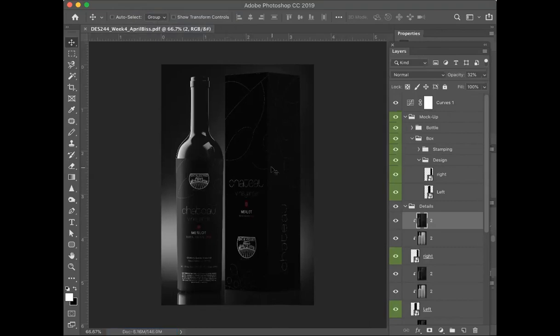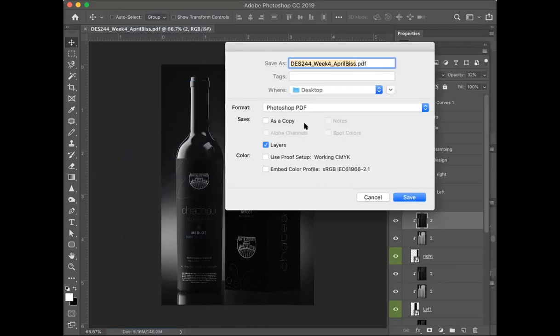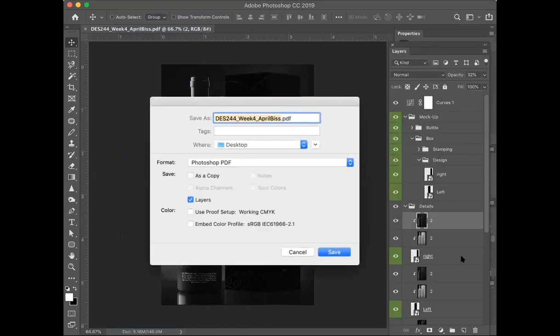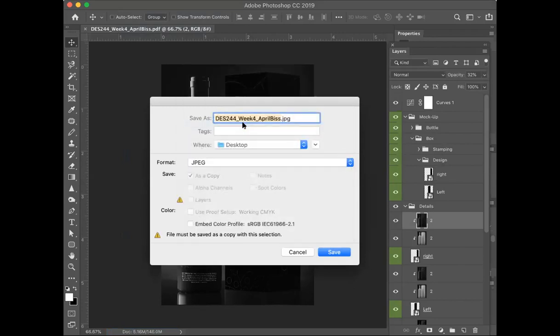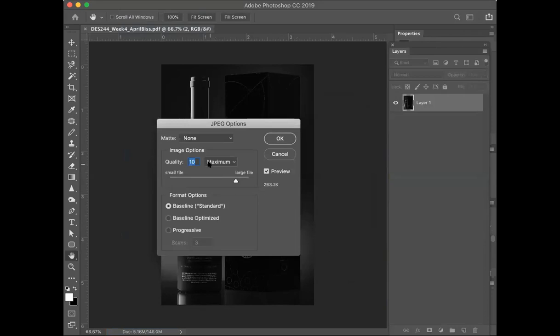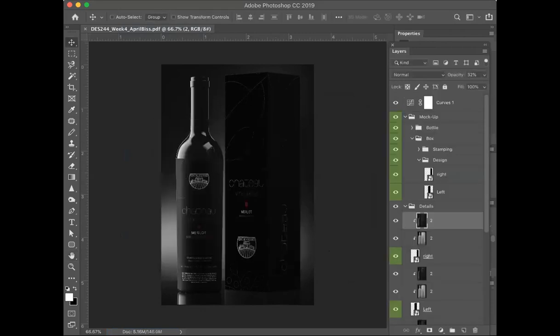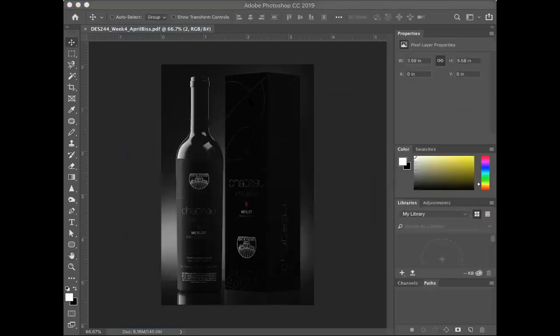And then when you're ready to save it for Behance, I believe you have to save it as a JPEG. I don't think it will accept PDFs. Yes, I always get that confused because I have so many different sites I post my work to. Save to desktop, just save in JPEG format, Save As, and you can keep it at the maximum quality. Click OK. Log into your Behance. If you don't have a Behance, behance.net is the link you would go to. Now, I'm already logged in here, so I'm going to click on mine.